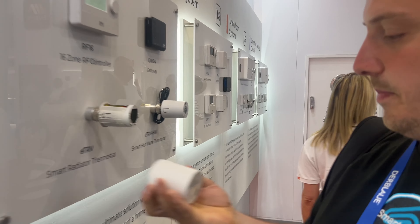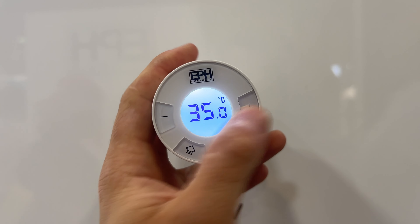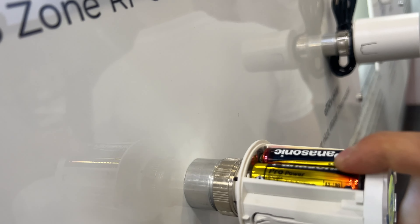A great thing about this — and I get asked all the time — is people ask me: can I zone my heating upstairs, downstairs, or living room, dining room without re-plumbing your full house? It's not possible. Well, it is now. You can actually make zones whether it be upstairs or downstairs, link it to here and control it by the app. These come in multiple colors — white, black, gold, green, red, blue — any color you can think of. You can replace the cover; it's just a click at the side and it pulls off. You can turn the temperature up and down on there and it's powered by double-A batteries.